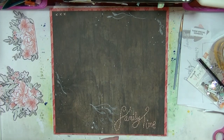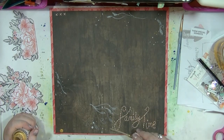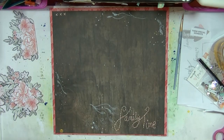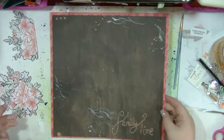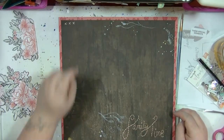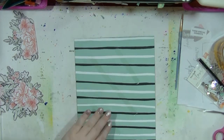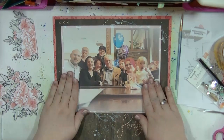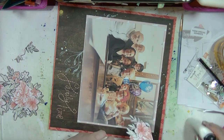I've used a pearlescent white and then my favorite Route 66, and then I'm putting a little bit of gold on as well. I dropped a little bit on the bottom, so I decided to just sprinkle some over my die cuts as well as they're sitting on the side of my desk. I'm going to wait for that to dry - I'm not the most patient person - so I'm going to use my ATG and stick down this photo. My little vines are only going to show a little bit, and that's what I wanted.